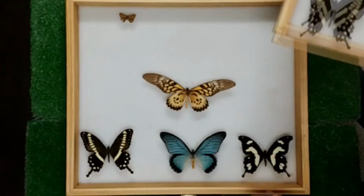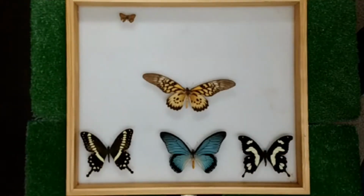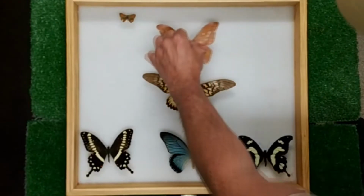Yeah, you guys can ask questions, man. Owen's on the computer. If you have questions about things, let me know. I don't necessarily know the species names to all this stuff. Keep in mind, these are African. Some of these are unidentified. I haven't had time to go into boxes and look.